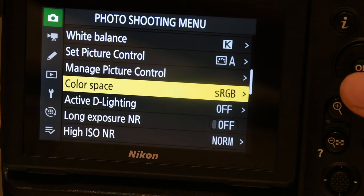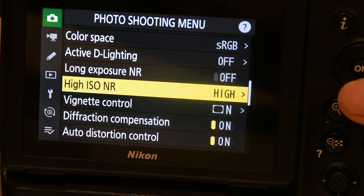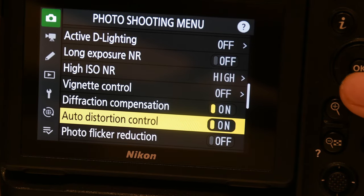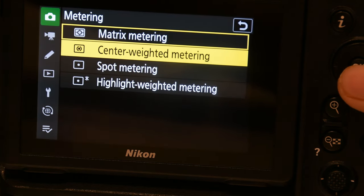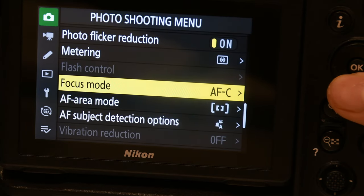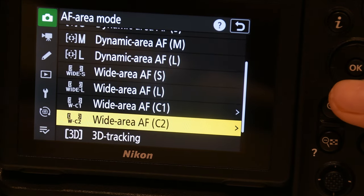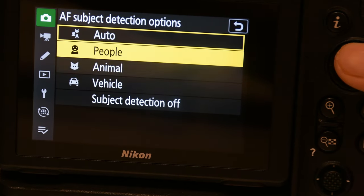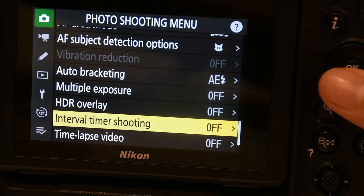Color space — we don't choose anything else. If you want Adobe RGB then you can, but I choose sRGB. High ISO noise reduction — keep it high. Vignette control — keep that off. Diffraction — auto. Distortion — off. Flicker reduction — you have to keep that on. Metering — center weighted is best for wildlife; this is wildlife optimized. For continuous AF area mode you would either want single point which is the default, or 3D tracking which is subject tracking. If you're doing wildlife and people you need to put it at all.